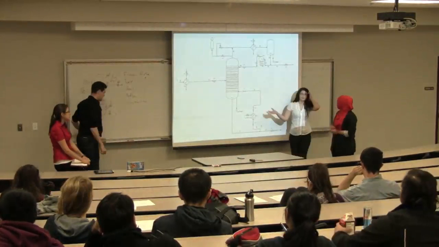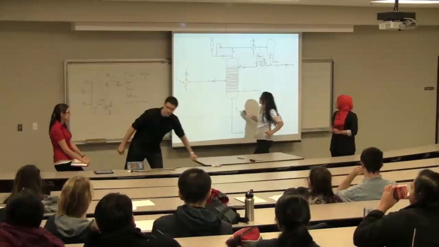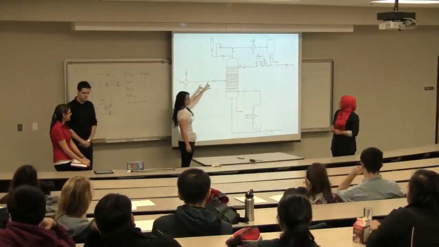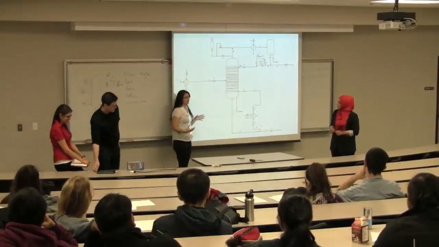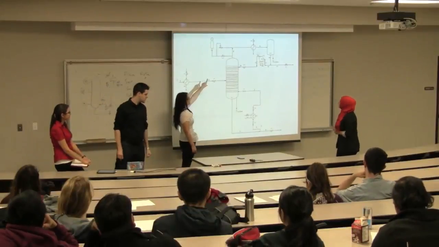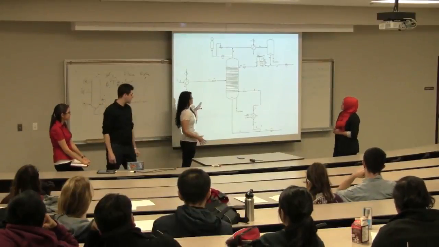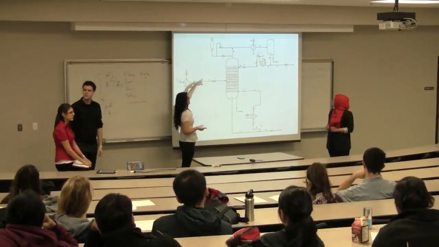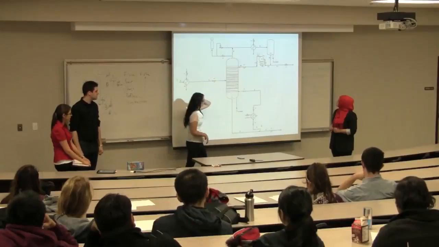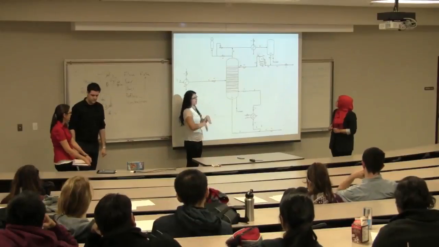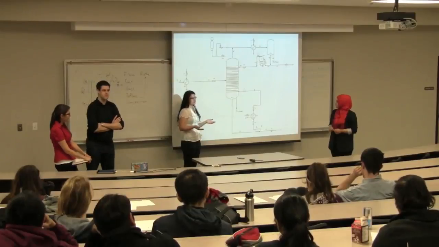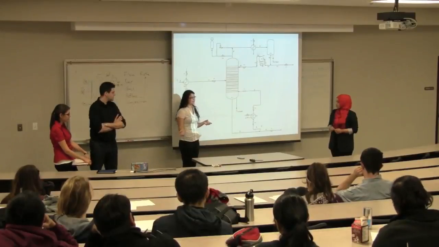So this is our skeleton of our flow diagram. Up at the top is our flare. It has a pressure relief valve and a burst diaphragm, so if it gets too much pressure, we kick in and flare out. That valve is also part of our SIS. So if there's too much pressure, SIS will kick in and start to flare. Also, the two drains at the bottom of the reflux drum and the column are for if it overflows; you have to dispose of that properly. So there's a drain, but it doesn't go to a municipal drain. It goes to be disposed of properly.